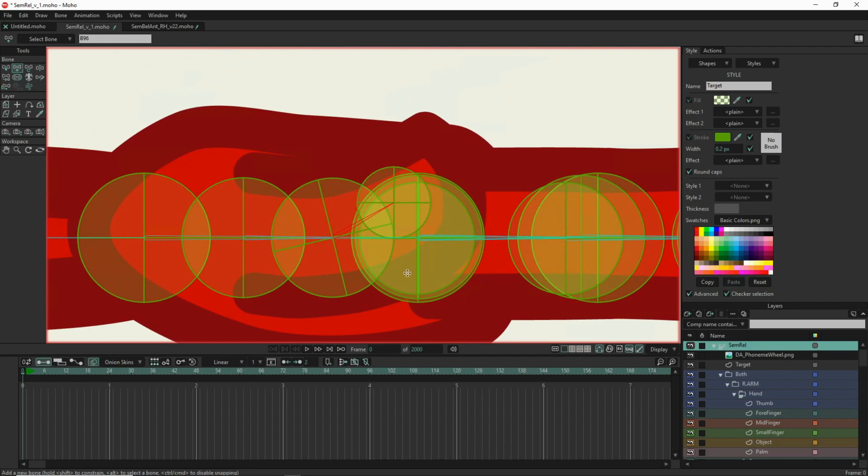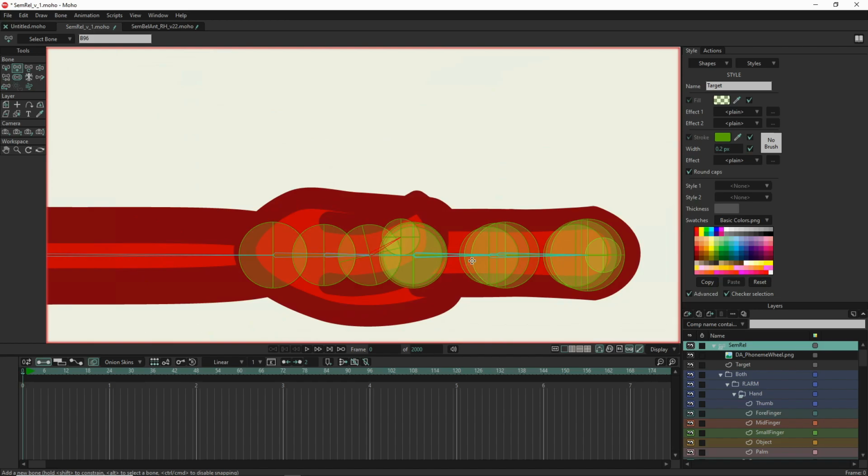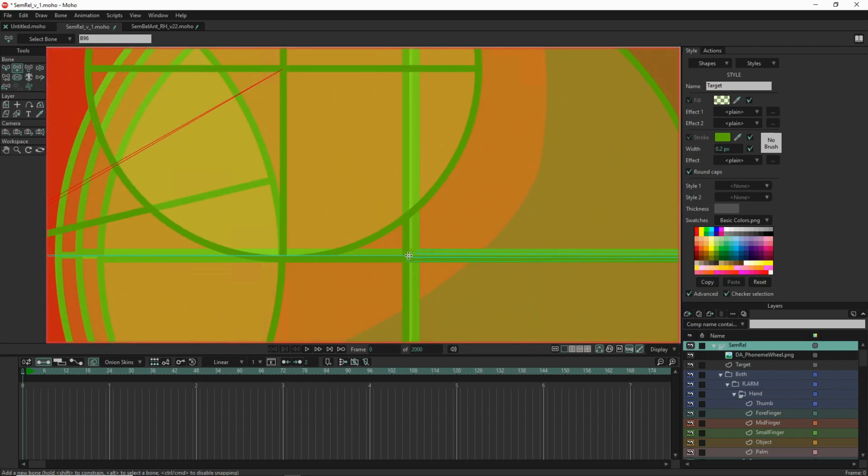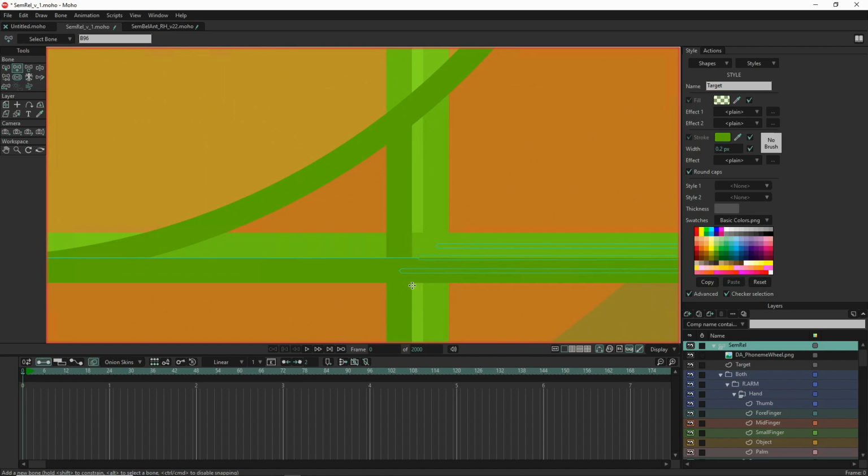Now the next thing we need are, now those are all bones that manipulate the hand itself. So they're directly, sorry, excuse my language, they're directly related to the parts of the hand. So they go to those parts, and the parts move with the bone. Now we're going to add some control bones that will affect those bones. So at each base of each finger here, we want to add another bone that will control the length of the fingers and how they fold into the palm of the hand.